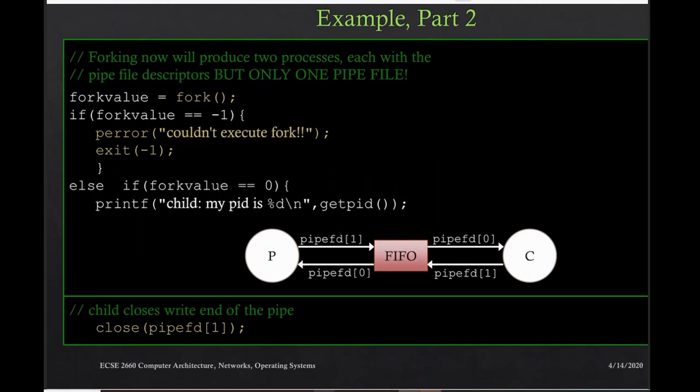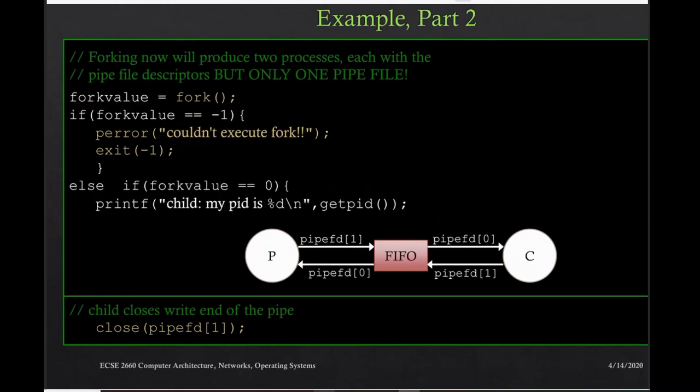But if the fork happened successfully, then we can check whether the fork value is 0 or not 0. Because if it is 0, then that indicates that it is a child process. And if it is not equal to 0, then it indicates a parent process.